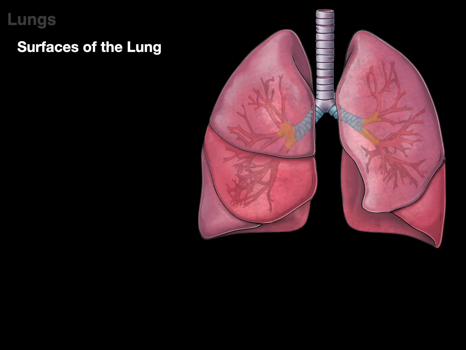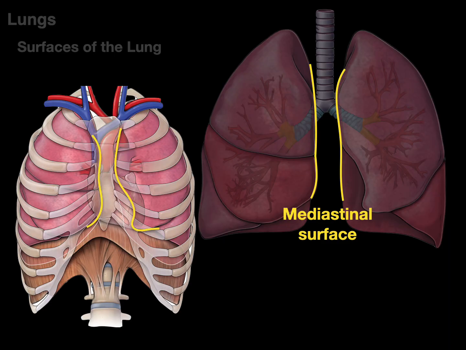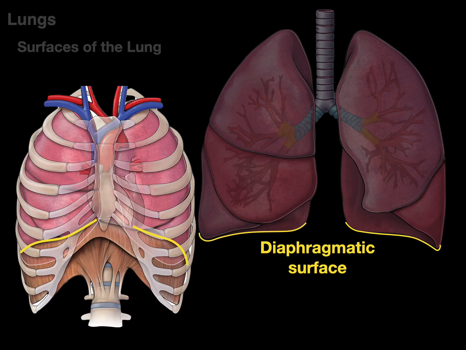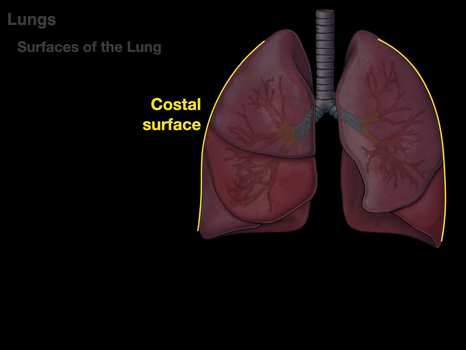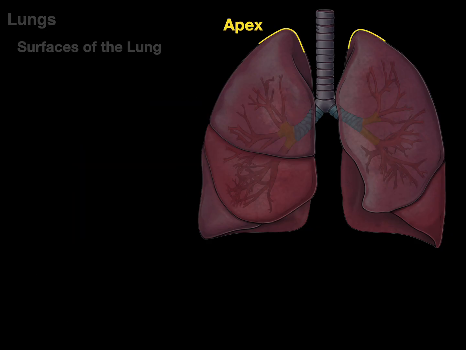Let's talk about some of the surfaces of each lung. There's the mediastinal surface — the part of the lung that hugs the middle mediastinum, where the heart is located. The diaphragmatic surface is the surface of the lungs that sits on top of the diaphragm. The costal surface touches the ribs — costal means ribs — and it's a very large surface going front, side, and back. The apex forms the top of the lungs.